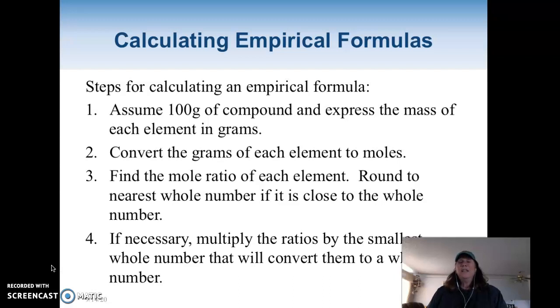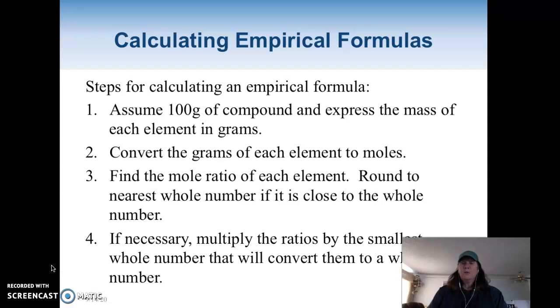You can get it one of two ways. You'll get it in percent or you'll get it in grams. It works exactly the same way. When you do an empirical formula, it says assume 100 grams or 100%. But really the first thing you have to do is take the percentage of that element that they give you and convert it from grams or percent to moles. It's very simple. All you have to do is divide by its mass from the periodic table.